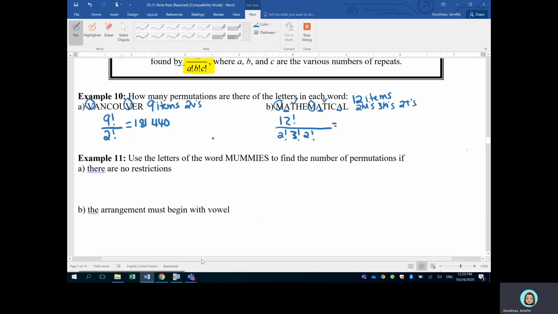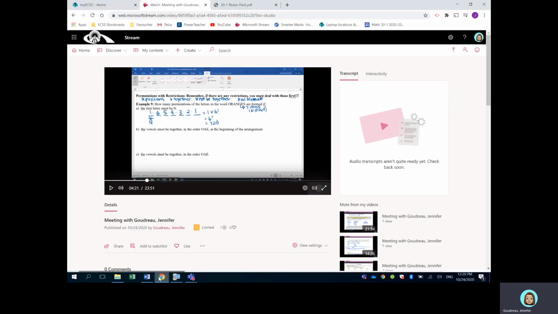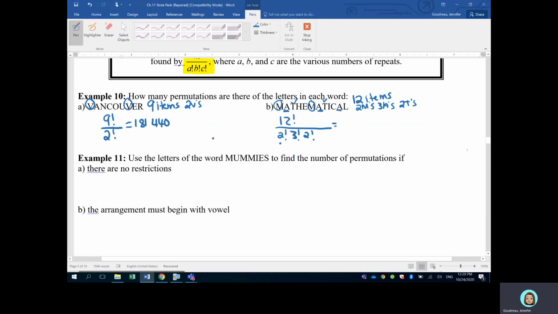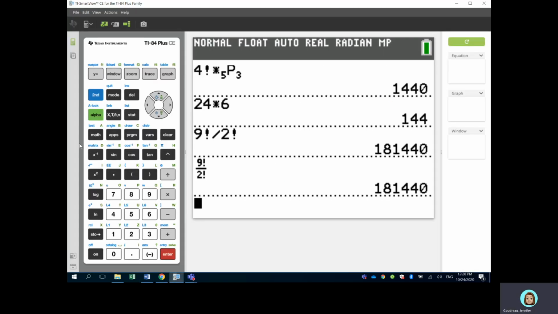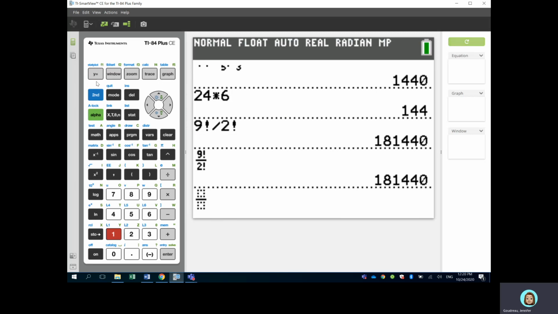So going to the calculator, here's where that fraction form is really going to help us, because then we don't need to worry about putting brackets around the bottom. If your calculator does not have this function of putting it in that fraction form, then just make sure that when you put it in your calculator, you put brackets around your denominator. So to the calculator we go. I'm going to go alpha y equals number 1 and put it in that fraction form.